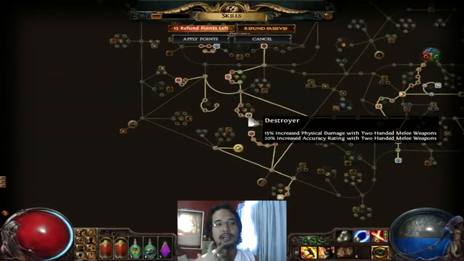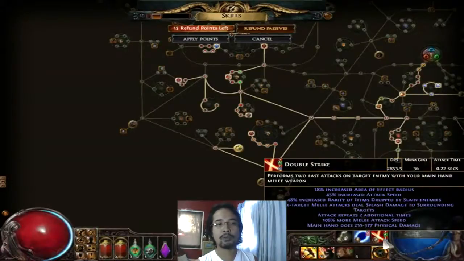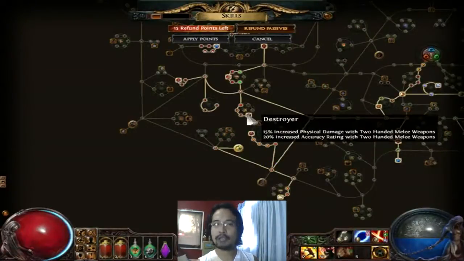Now the last node is really entirely up to you if you want to take it, but for me, I did take it because I'm really struggling with increasing the DPS of my double strike. So I really want to get that to at least 3,500 or maybe to 4K. So that's why I'm trying to get as much damage node as I can.